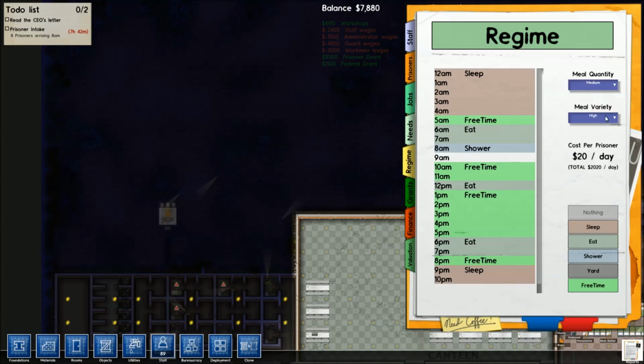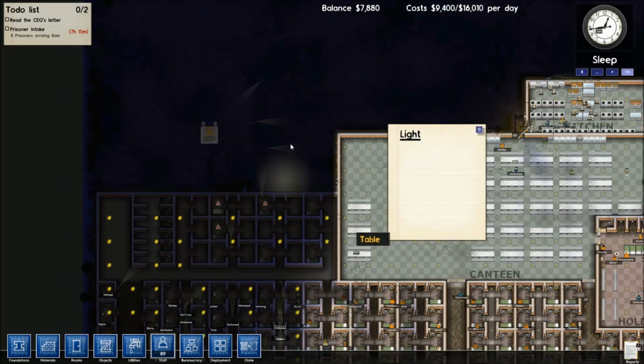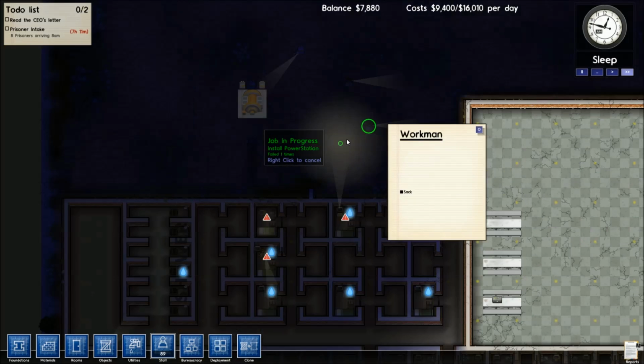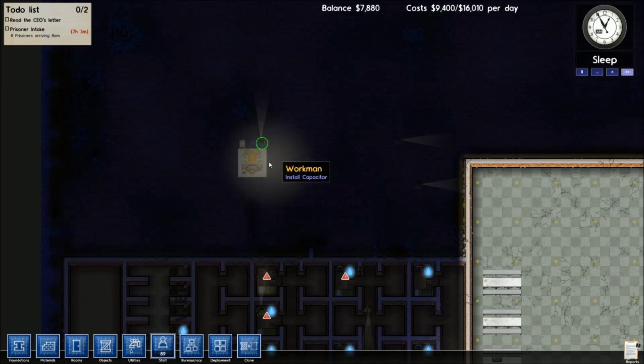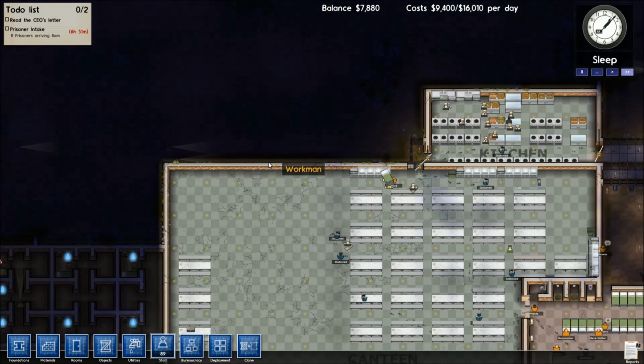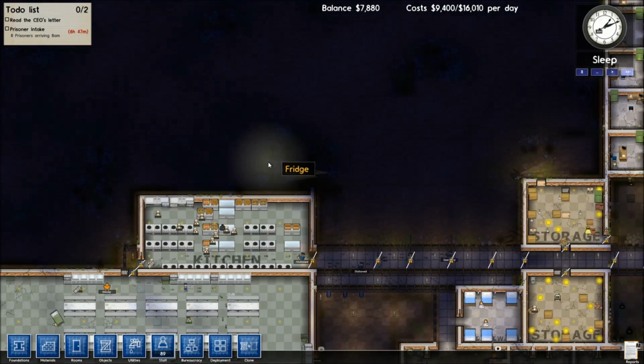So meal quality here and variety, as you can see here. And down here, the price changes depending on what we pick. So we'll have to watch our spending even more if we want the prisoners to have a little more luxuries. Wow. Nice. Loving it. Okay, so how is our new power station doing? Has it been built yet? Nope. These guys are extremely slow. The capacitors are here, but they won't do us much good without the actual power station. I'm hoping that will be on the way soon.